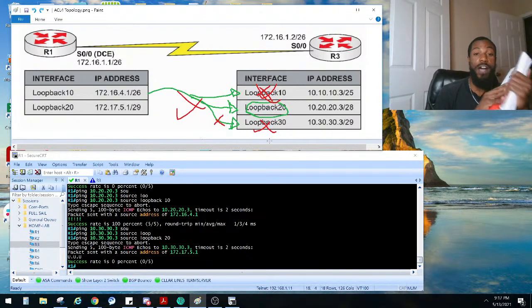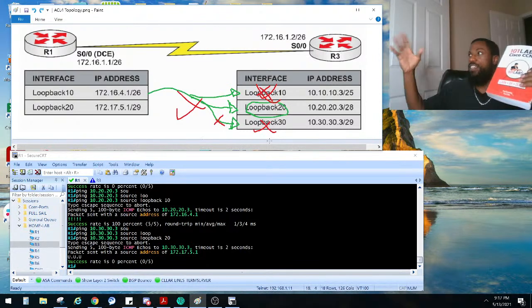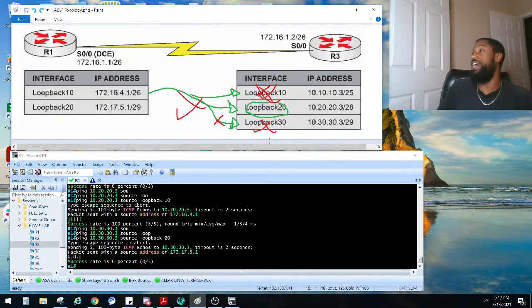Next time you want to follow along, don't just watch. You guys didn't even let me know, did your ACLs work before mine did? Because obviously mine did work, and I'm hoping that you guys were doing this stuff hands-on along with me, because that is how you learn. Stuff like this right here gets you to read and look at ACLs better, and how to go back in and modify your ACL that you already configured without erasing the whole thing. Go to the specific sequences. Y'all see now, that's how I'm learning and getting better at this, right? I don't do ACLs every day, but me doing this at home, it's just like taking reps.